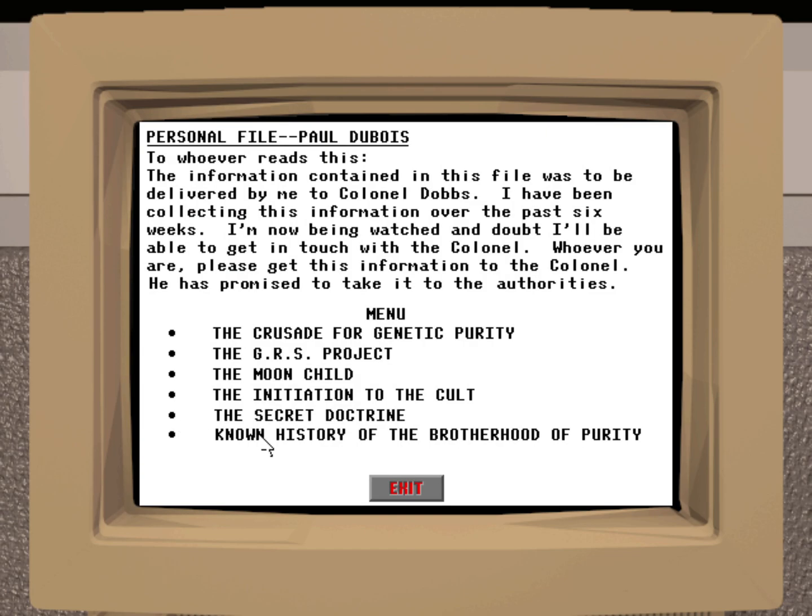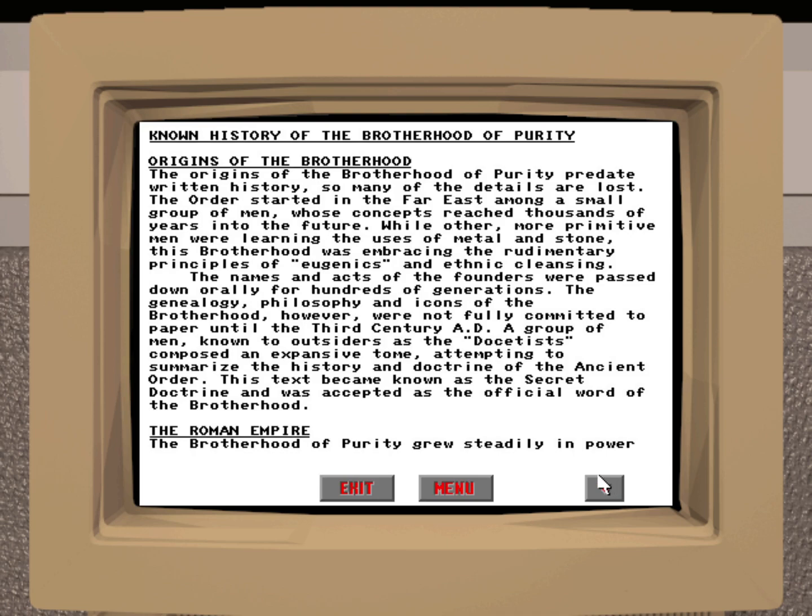Known history of the Brotherhood of Purity. Origins of the Brotherhood. The origins of the Brotherhood of Purity predate written history, so many of the details are lost. The Order started in the Far East among a small group of men whose concepts reached thousands of years into the future. While other, more primitive men were learning the uses of metal and stone, this Brotherhood was embracing the rudimentary principles of eugenics and ethnic cleansing.